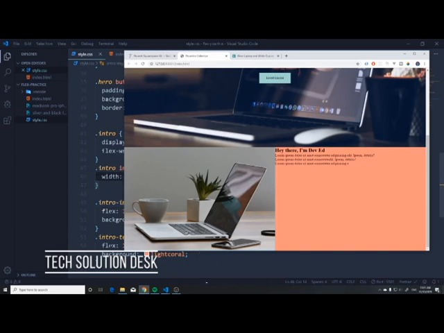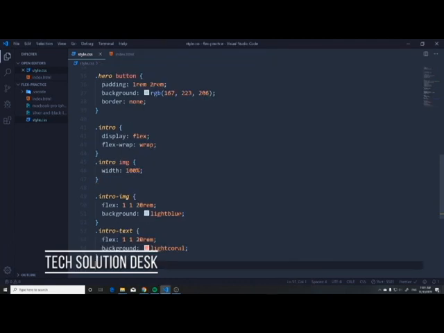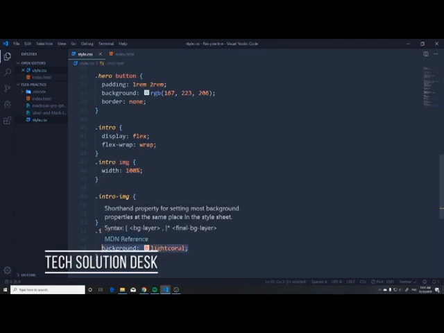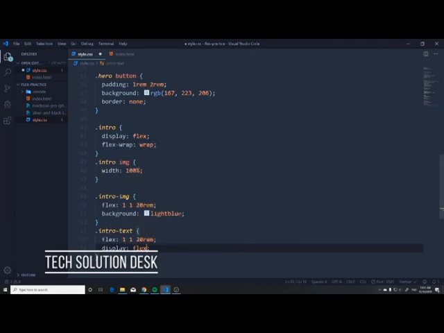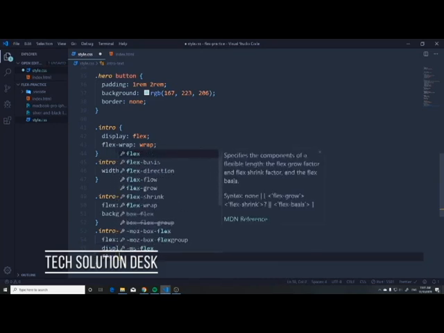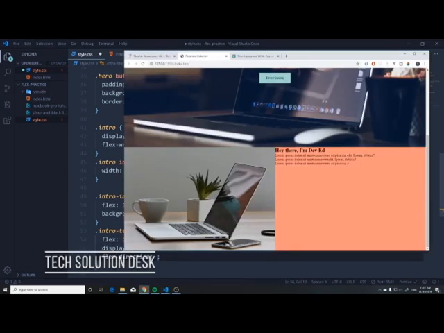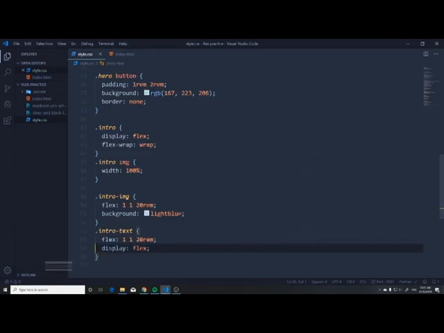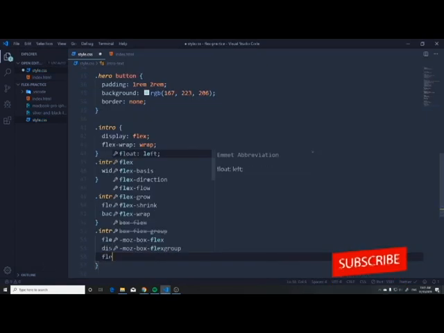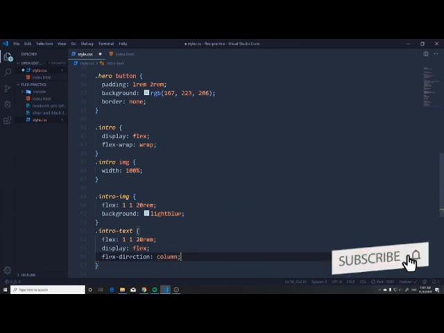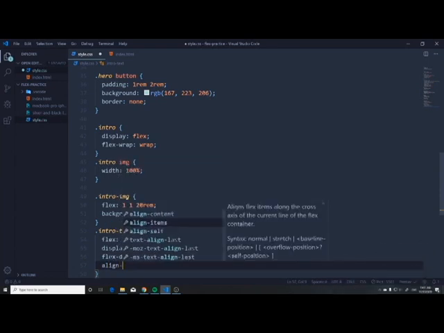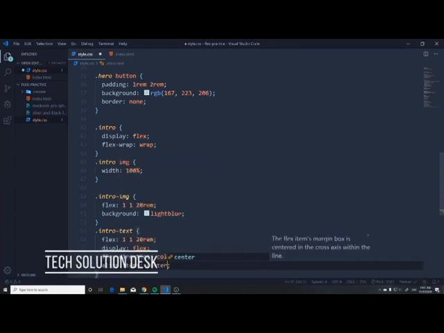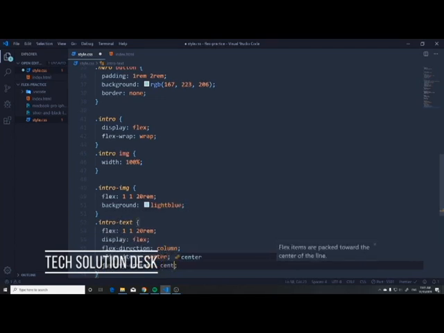Let's also make this text nice looking. So what we can do is on this section, we can also add a display flex. So on here, we can say display flex, and we can add a flex direction column because we don't want this to change in this direction. Right, like that, we don't want that. So let's do flex direction column, and I'm just gonna align everything to the center, align items center, and justify content center.